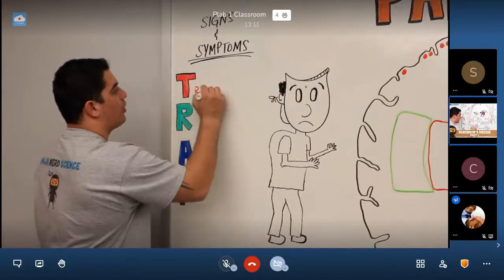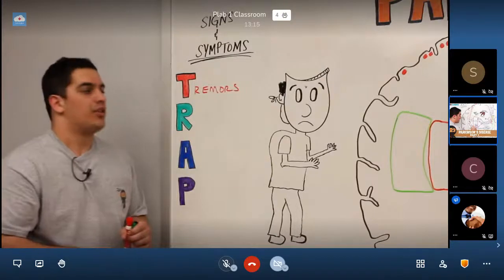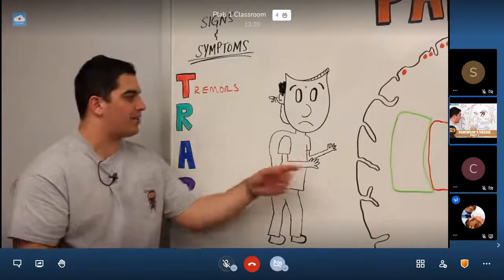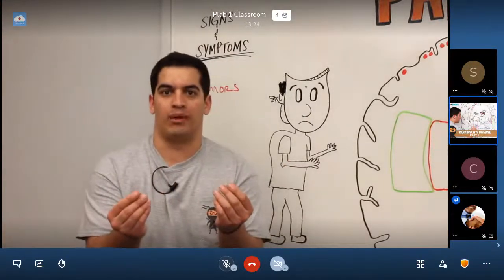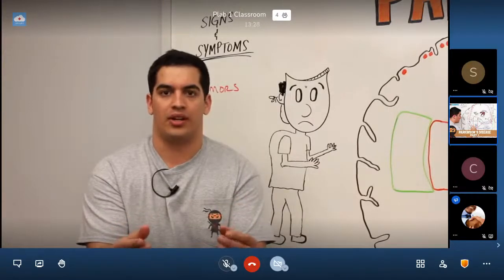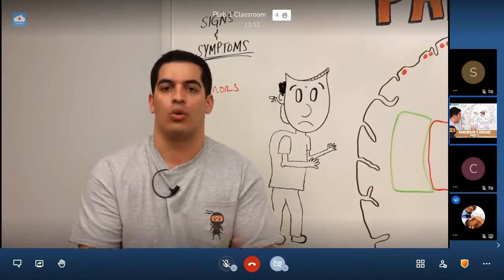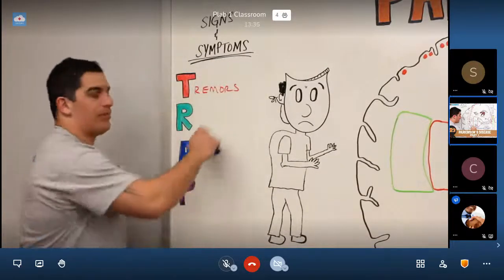So they'll have tremors. And usually these are resting tremors, right? So they're going to have these resting tremors. Now, what kind of tremors are they? So we have this little guy here, right? One of the tremors is what's called a pill rolling tremor. And we'll explain why tremors are occurring. But it looks like their hands are shaking, and it looks like they're rolling pills within their fingers, right? So that's a pill rolling tremor. So that's one of the specific ones, right? So again, tremors is one symptom.